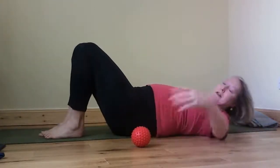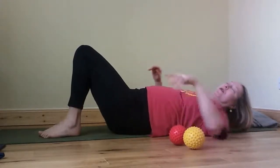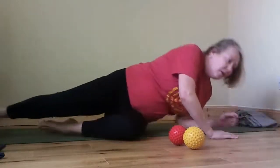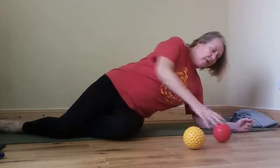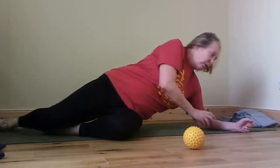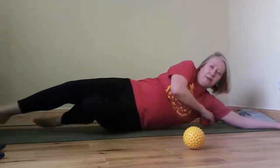And release. So taking the balls away. Just roll onto your side. We're going to do some shoulder releasing here. So you just need one of the balls now, and it's going to come underneath your armpit. This is really to release through the shoulder joint. So placing it underneath your armpit as you come down.